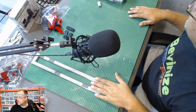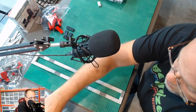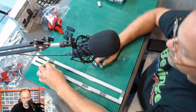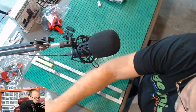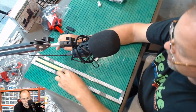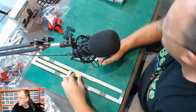I need yellow bricks now for filler. We're getting all the parts out here. I'm trying not to rip the bags open, and the reason that I'm saying that is because they gave me so many parts, there would just be pieces everywhere. 1, 2, 3, 4, 5, 6. 1, 2, 3. So actually, building it this way is probably a good thing for a lot of people if you just want to try and see if you can figure out how to build it too. You can rewatch all these streams and learn how to build it that way. 1, 2.